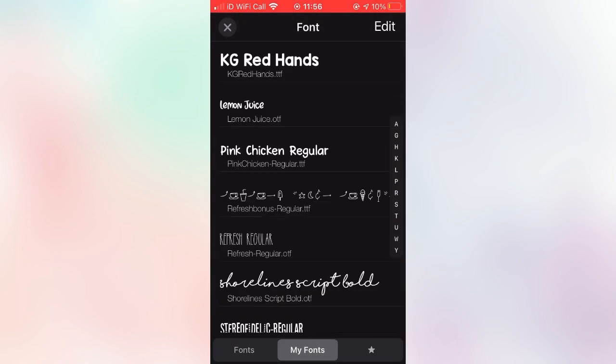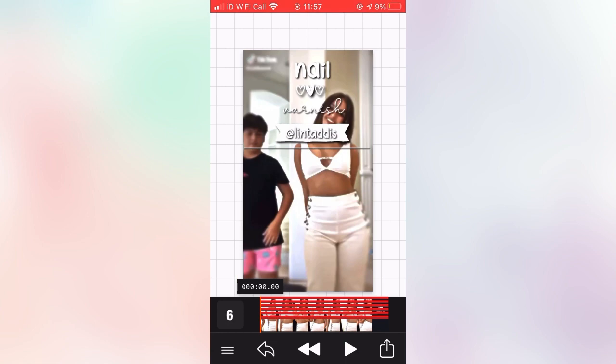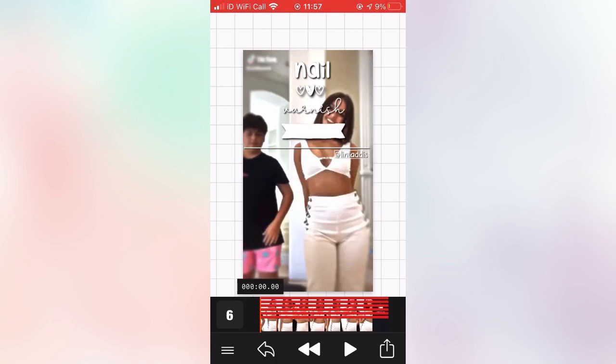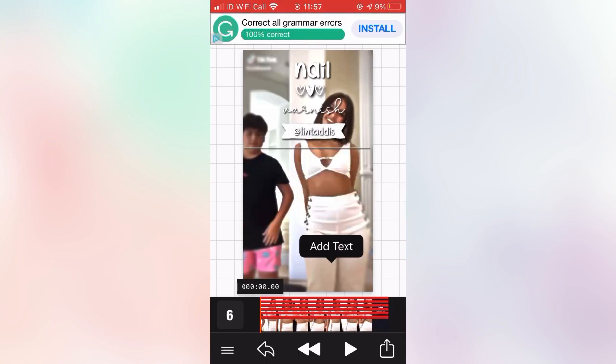As you can see on the example one, I just did a fake user, but this is my real user. So if you want to give credits again, it's Lint Addies. I couldn't get it to look right, but you just put the little watermark on the banner.